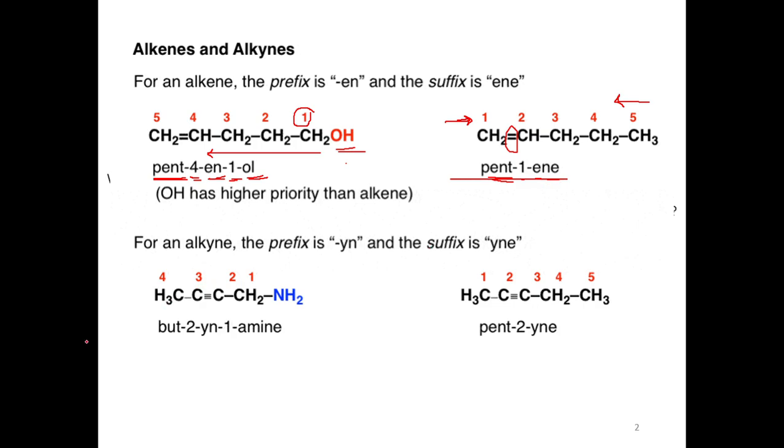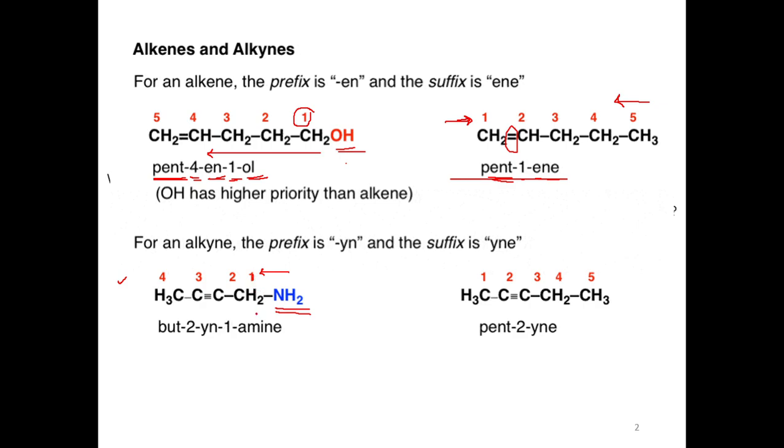Let's move to the third example. Now here you can see, first of all you have to check the suffix present on any organic compound. Suffix means highest priority functional group. You can see the suffix present in this example is NH2, amine. So the amine group is present, which means we will give numbering from this side. The amine group is present on carbon number 1 because we start giving numbering from this side.